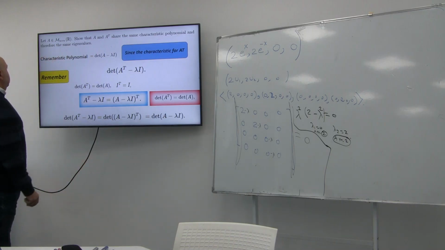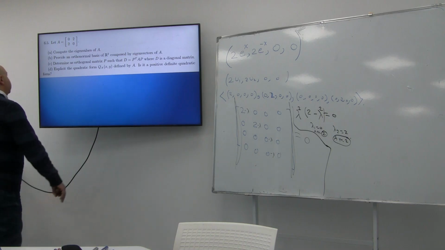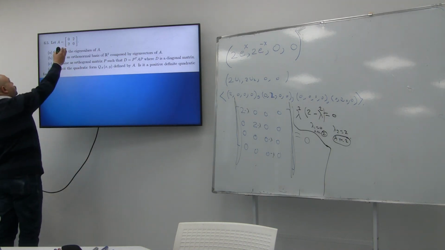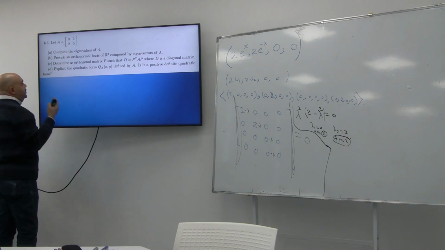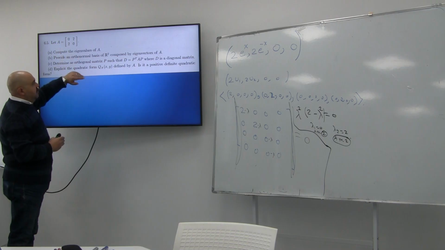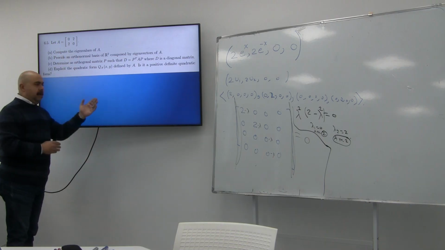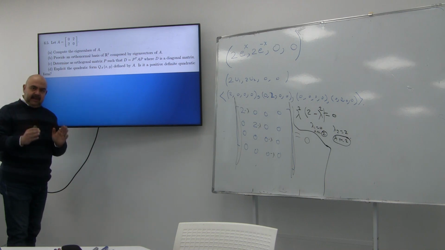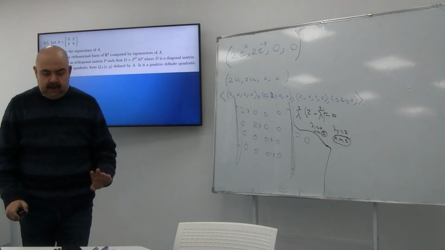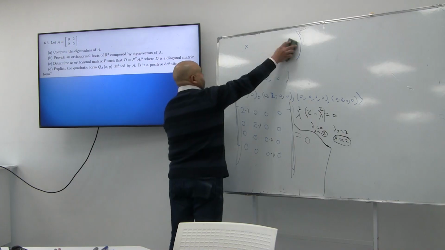For the remaining, you will also have a couple of problems, which are very, very simple, similar to the problems that we solved previously a million times. This is a 2 by 2 symmetric matrix, so we can easily find the eigenvalues and eigenvectors, and also normalize the modal matrix, exactly like the first lecture in our course. What I want to add is the quadratic part. I want to review with you the quadratic part for this problem.